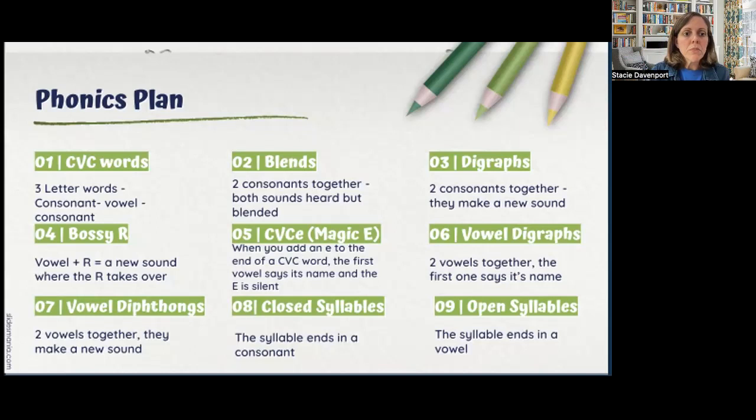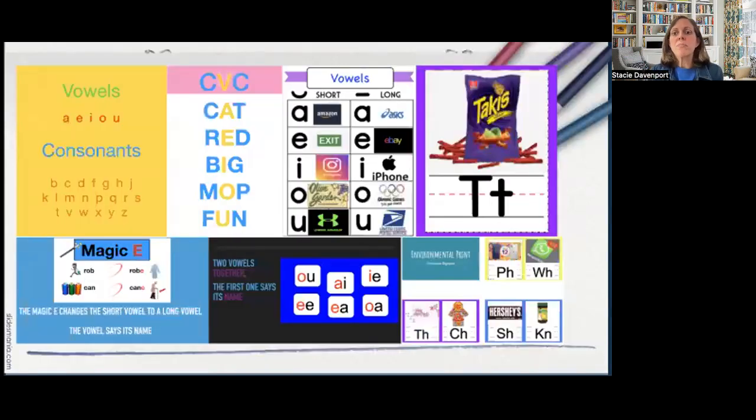Okay. So here are some things that I did, like just separating vowels and consonants and letting them know what the differences are and what we are talking about. And then CVC words: a consonant, vowel, and a consonant, and how that vowel in the middle says its short sound, right? And then a list of vowels, short vowels, and long vowels. And you can see we used environmental print.